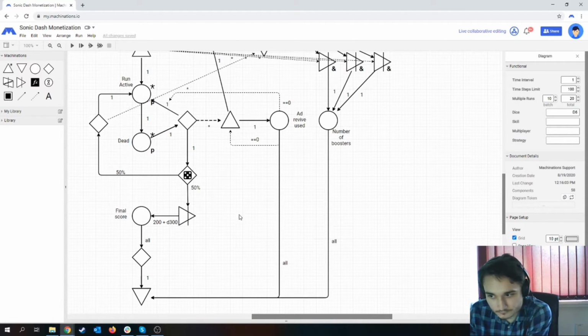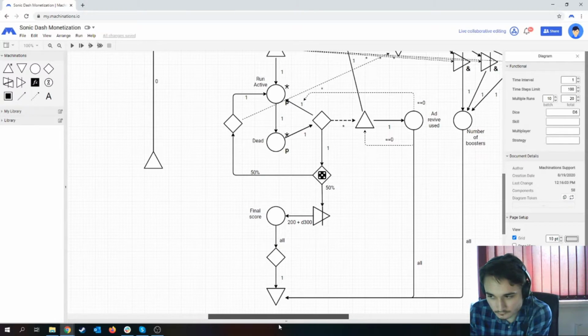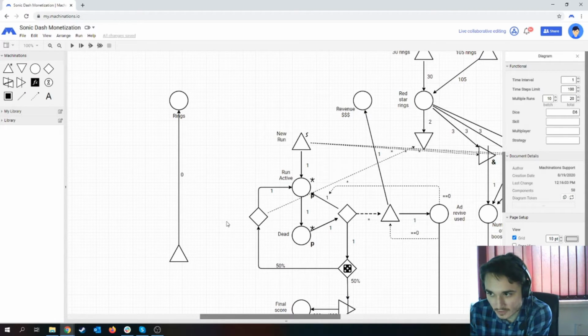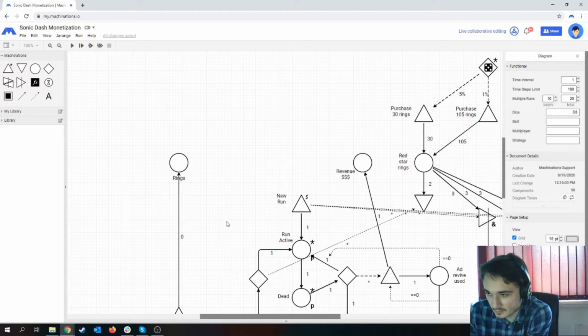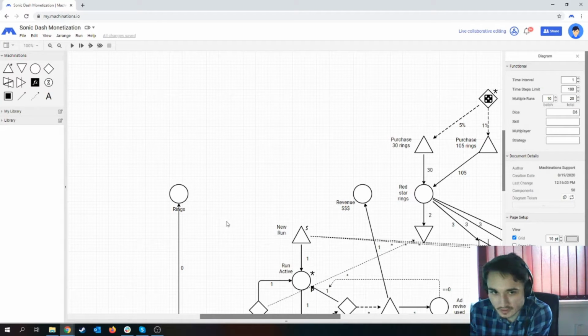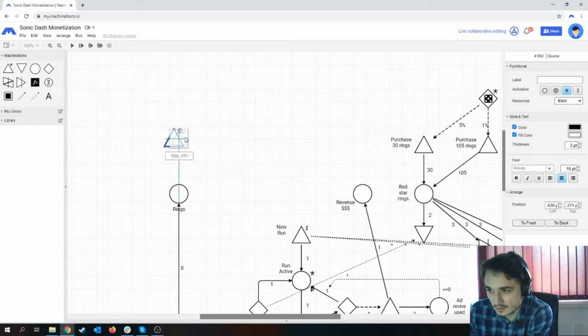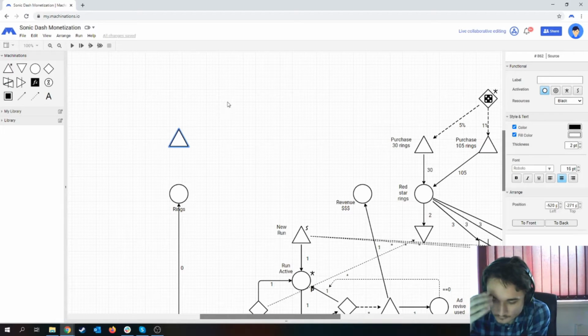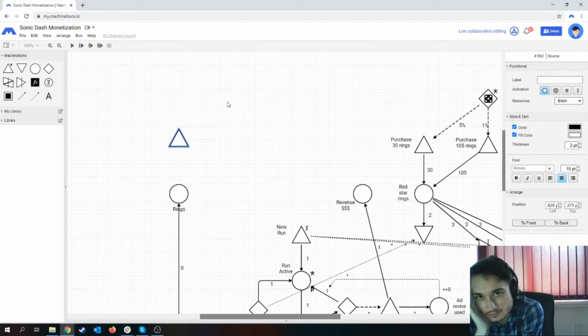So this is another thing here about the rings. Let's handle the ring part now. How do you get them? So there's an offer in the shop that lets you watch an ad indefinitely. I mean, it never expires. You can watch an ad, and the ad gives you 100 rings, and you can do it for any number of times. So you can watch 7 ads for 700 rings.